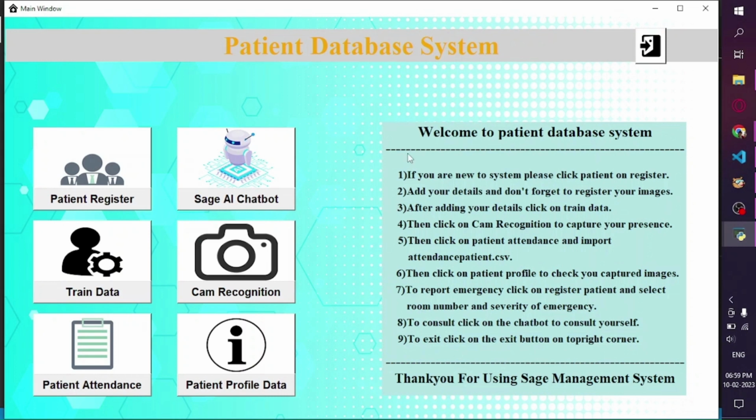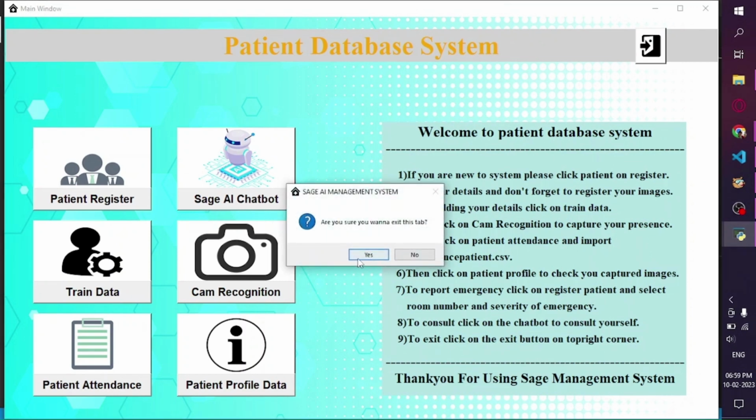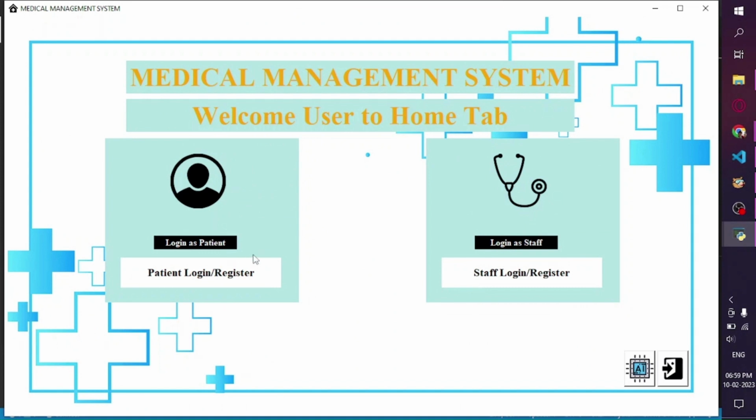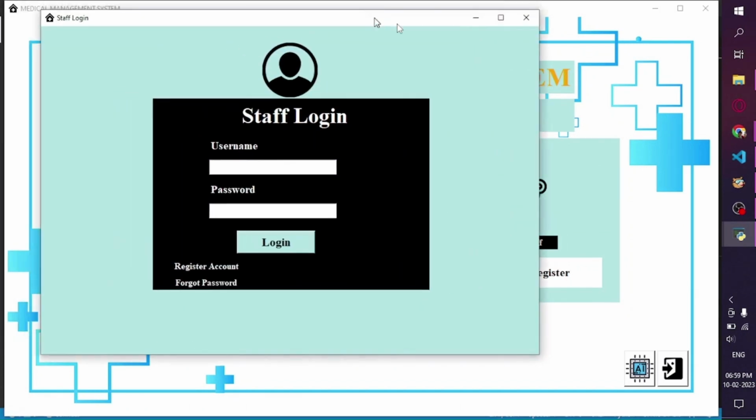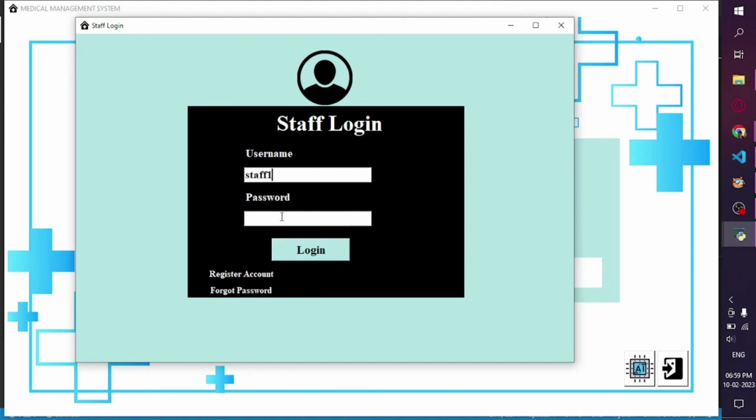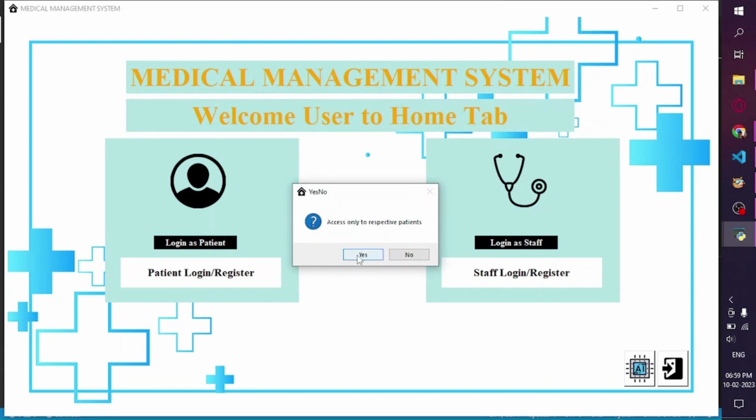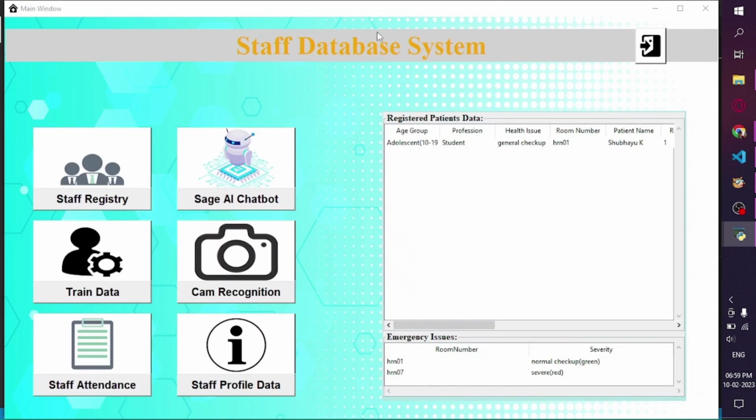and let us view the staff management system as well. So after going back, the staff management system has the same login system as the patient system. So let us enter with the user ID. This will redirect us to the staff tab, and here we are in the staff database management system. In the patient management system, there was a rule sheet in this particular area, but here in the staff management system we can see that it's showing us the patient records, the patients who are there in the hospital or in that particular area, and second is showing the emergency issued from the particular room.